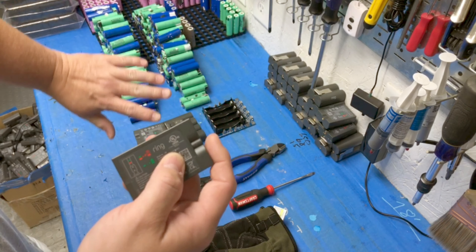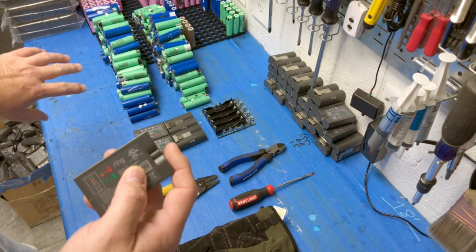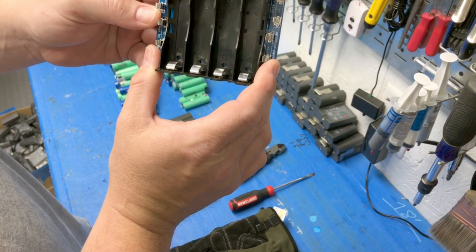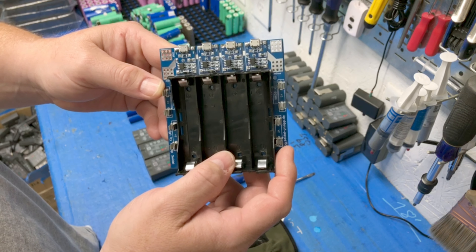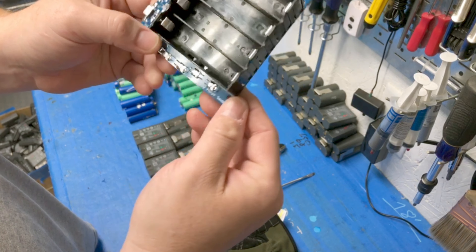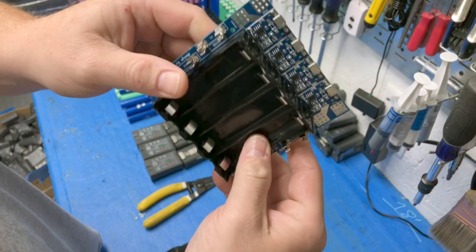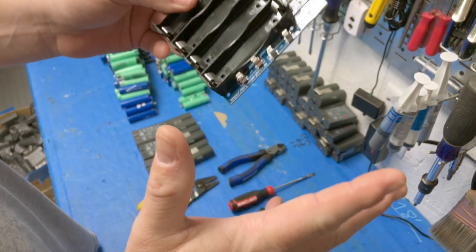I've been tearing a few of these apart — I think there's probably a couple hundred packs here, and I've got another box with close to about a thousand of them. I also want to talk about the charging boards that everybody is buying to charge their 18650s — they worry me a little bit. I did get the board design from a guy; he does not sell these little charging modules — he built a good board, and I ordered mine in blue from JLCPCB to match the little charging chip.